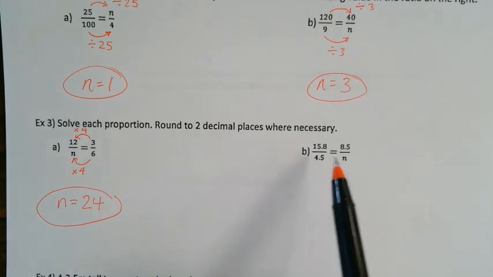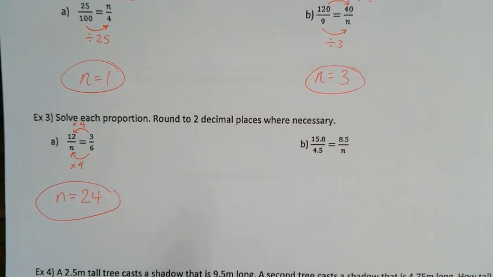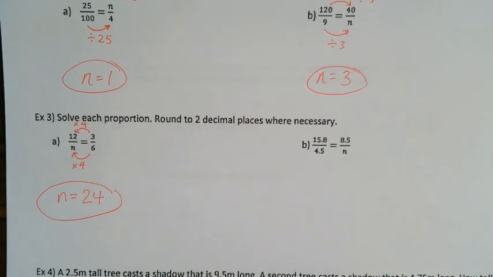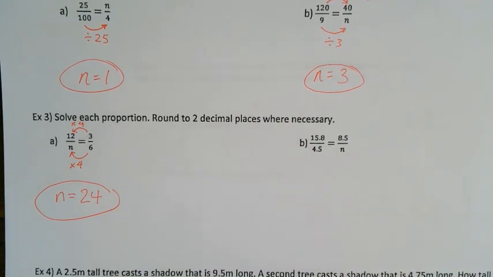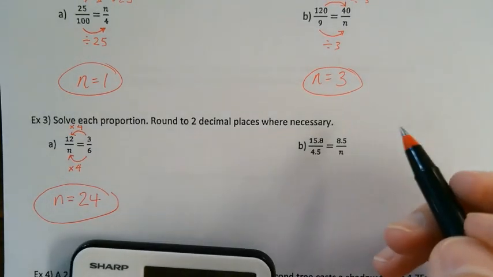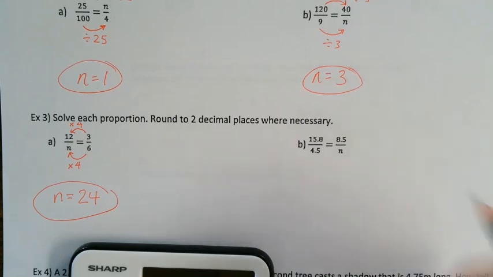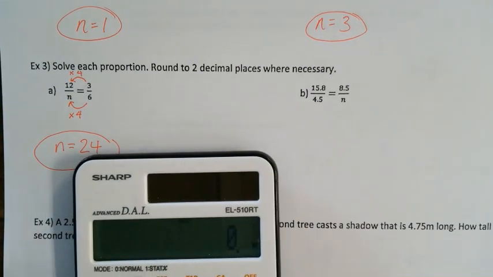This one, can you eyeball it and find the answer? No, it's a little harder. Okay, so try B. You can either use multiply or divide to do B. And this question should take you like 30 seconds to do. And it will be a great idea if you have a calculator.